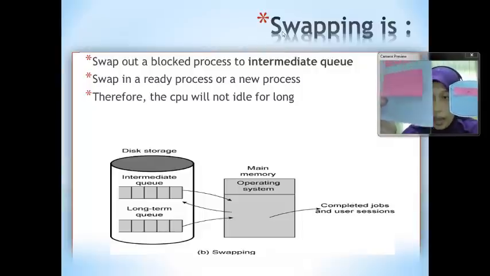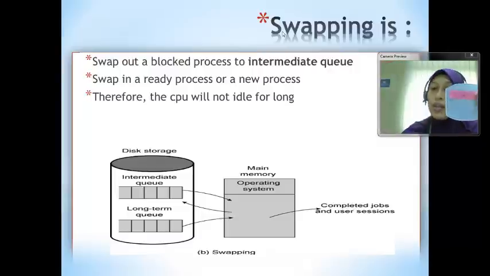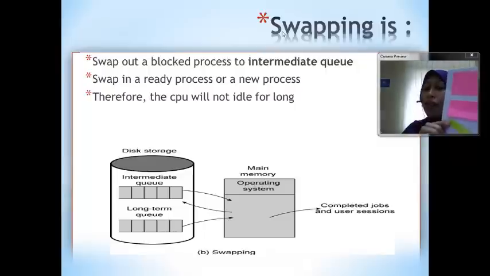So next we can swap in a ready process or new process. So if there is a ready process or new process from the long-term queue or from the intermediate queue, we can swap in this process. So take this process and swap it into the available space here. So now, therefore, the CPU will not be idle for long. So the CPU can execute this process.